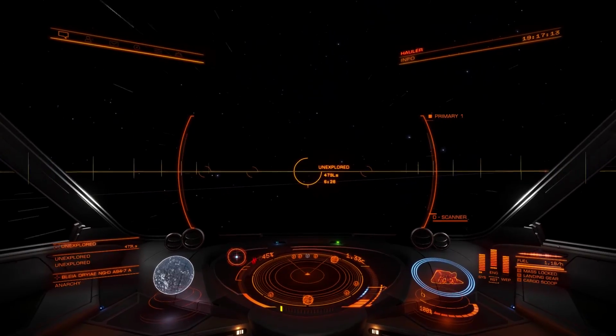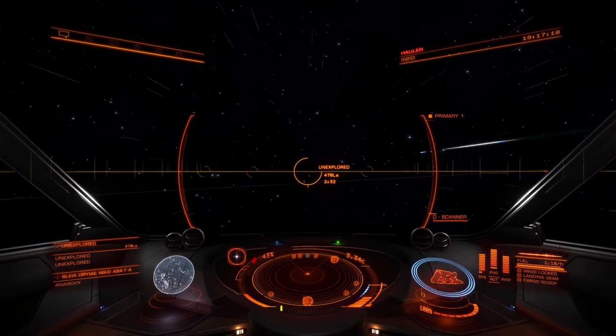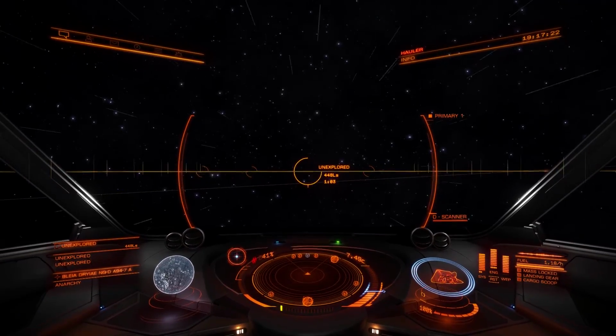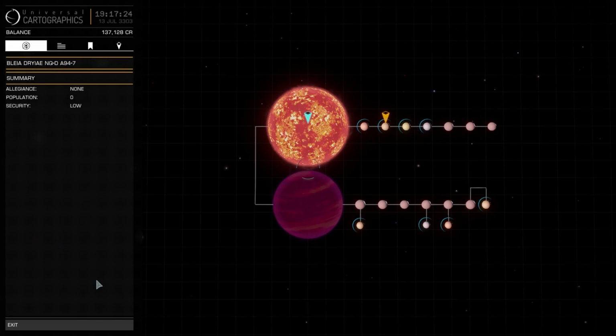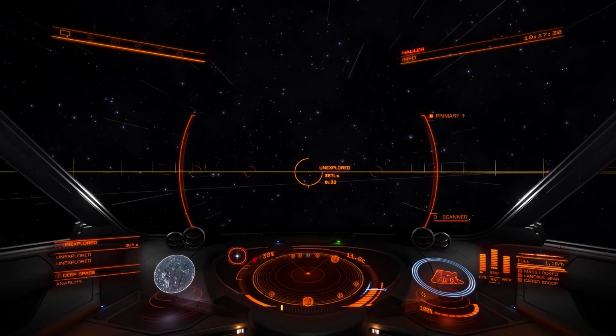They're mainly going to be rocky worlds. I doubt we're going to be finding anything that is metal rich around here, because everything looks a bit too chalky coloured to be metal rich. Yeah, no, none of those look metal rich. This system just really does not look like it has the potential to be metal rich.